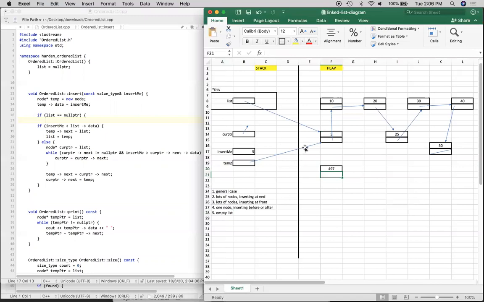Okay, and because of this statement here, temp gets new node, temp arrow data gets insert me. The picture is going to look like this: I've got temp pointing at this new node. So all I need to do is just say list gets temp, and that will do this.